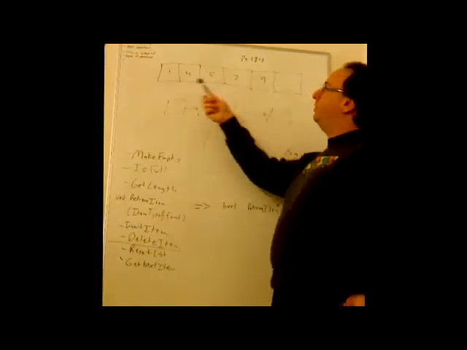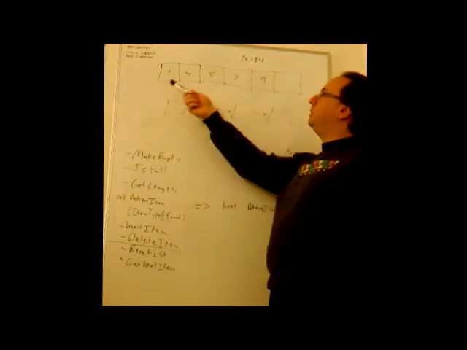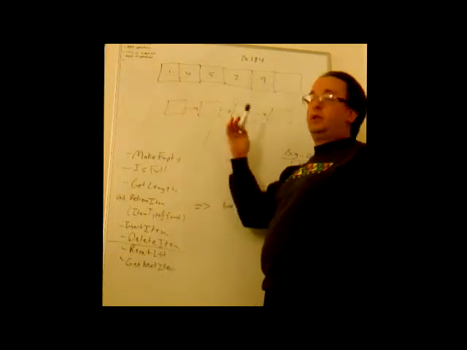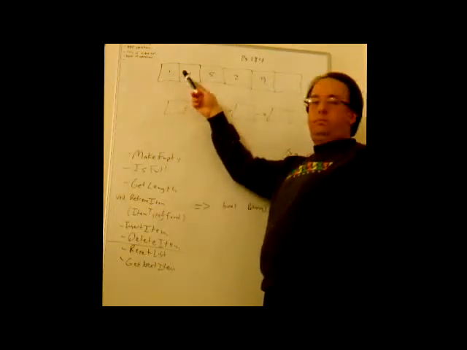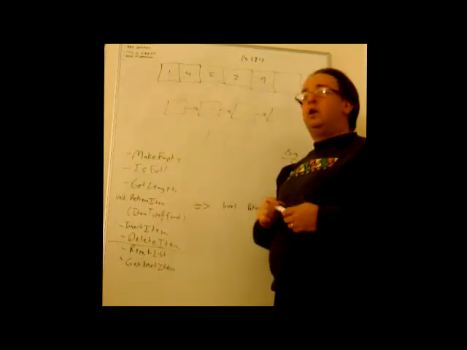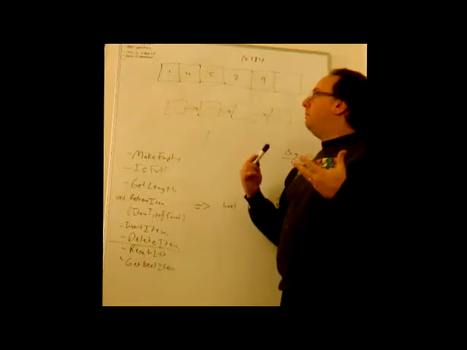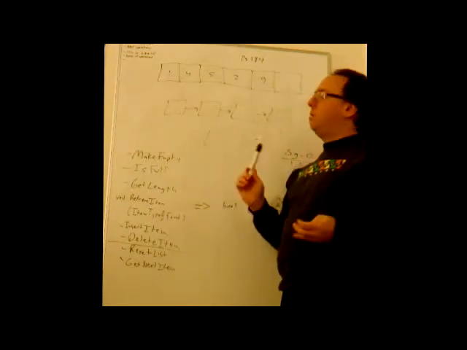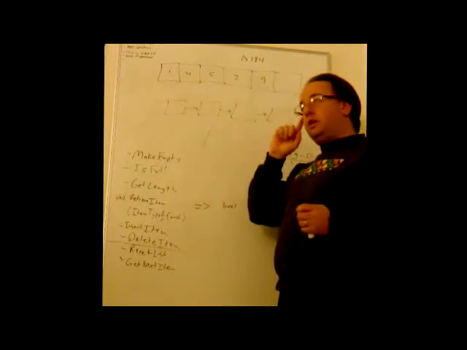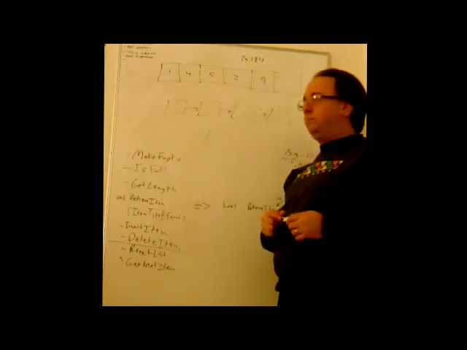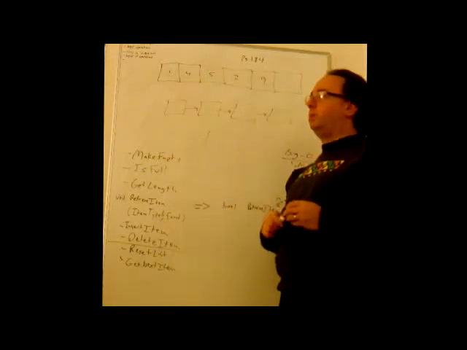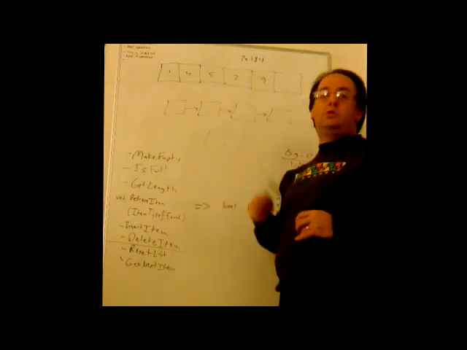So here's an example of a simple list. Notice this is not particularly ordered. We start with the unsorted list, which is just the same thing as a list. A sorted list is a list that is actually sorted, but we won't go there just yet. So 1, 4, 5, 2, 9. I'm just going to give examples in integers here. In your lab, you're going to work with strings, but obviously any data type will work in a list. So you're building this simple abstract data type to hold any type of data. Any class, any personalized thing you can think of is valid here. I'm just using int as an example.